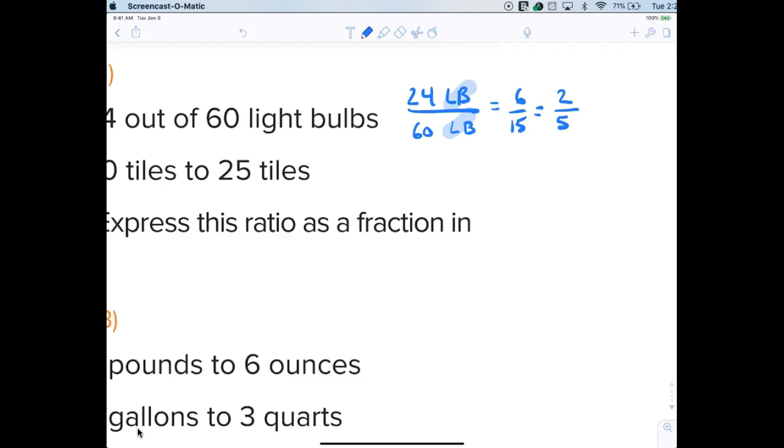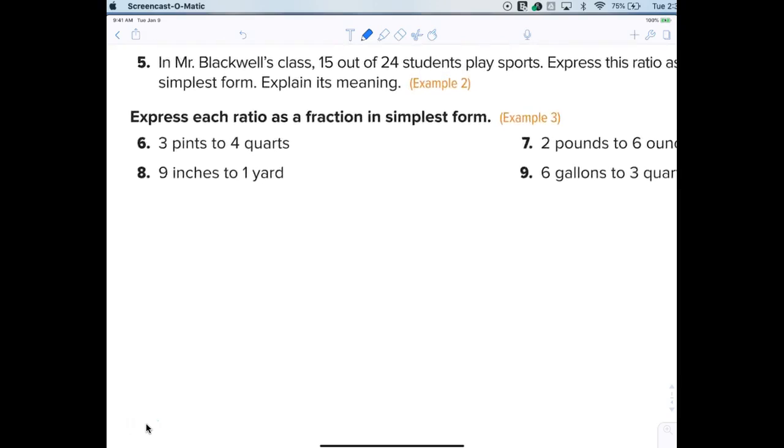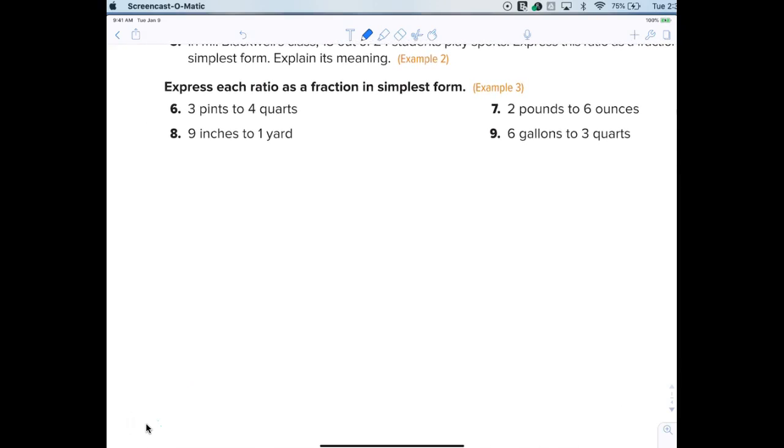I have to step out to take a picture. What do you need help with on one through nine? Let's do them. Does everybody agree one through five is okay? On your iPad, I'm not expecting you to know all the units and conversions. It's okay not to know it because you can look things up.